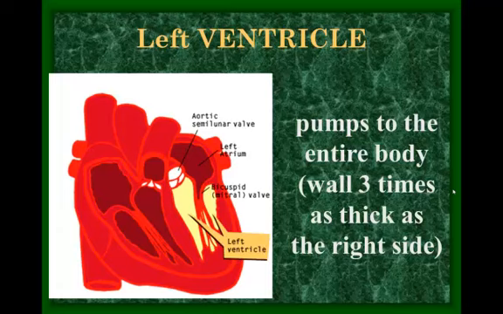But the one that has the big job is that left ventricle, because it's getting that oxygen-rich blood, that oxygenated blood from the left atrium that's just come back from the lungs, and it goes into this left ventricle, and now it has to be pumped to the entire body. So when you look at, we are going to get a chance to look inside some hearts. I want you to observe these two ventricles and look at the muscular wall. The muscular wall on the left ventricle is going to be almost or around 3 times thicker than that on the right ventricle, and that's because of where it's pumping.